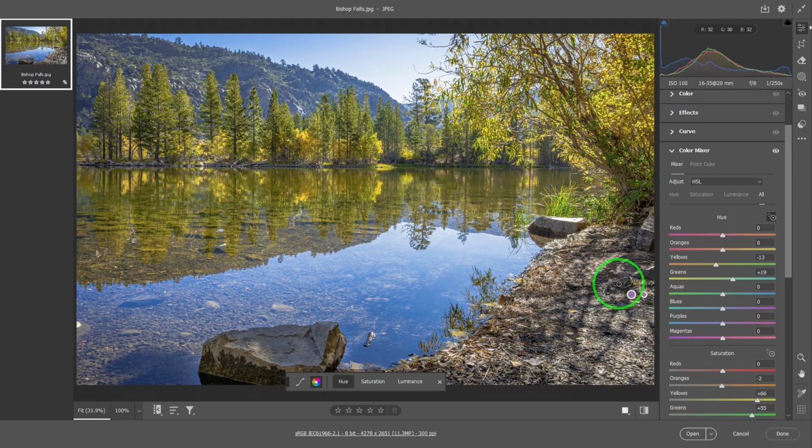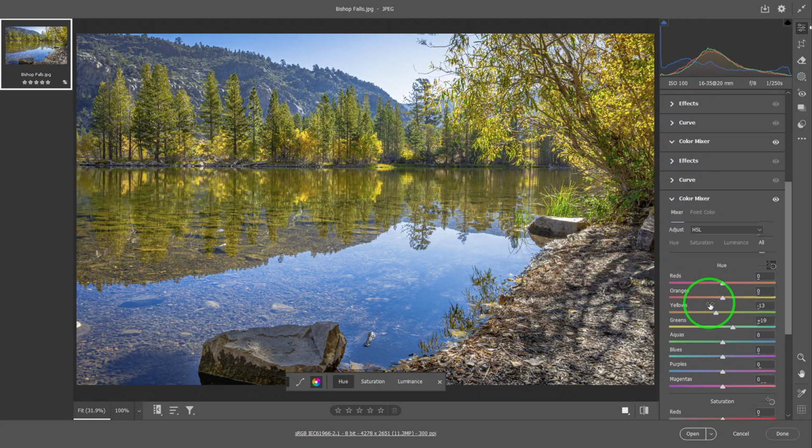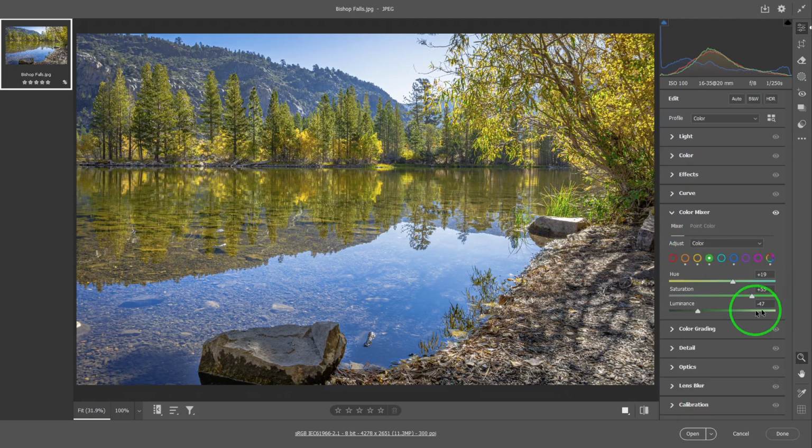But color, saturation, that's all the same. Now everything I adjusted in the HSL will reflect in the color.